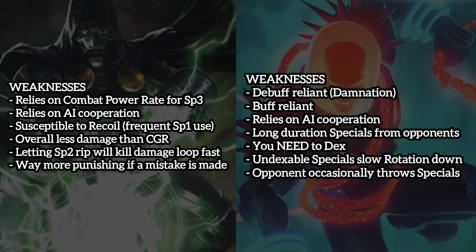Now, let's say you throw your special 3, the opponent throws their special, and they have a super long special attack. That could mess up your loop. It could waste enough time for you that you won't be able to proc power gain before your judgments reset. That's why I would say bait out the opponent's specials before you get the special 3 out. Also, undexable specials, like Old Man Logan's, are hard to dex. You can not get hit by them easily, but they're hard to dex. It's more convenient if you're fighting an opponent who has specials that you can dex pretty easily.